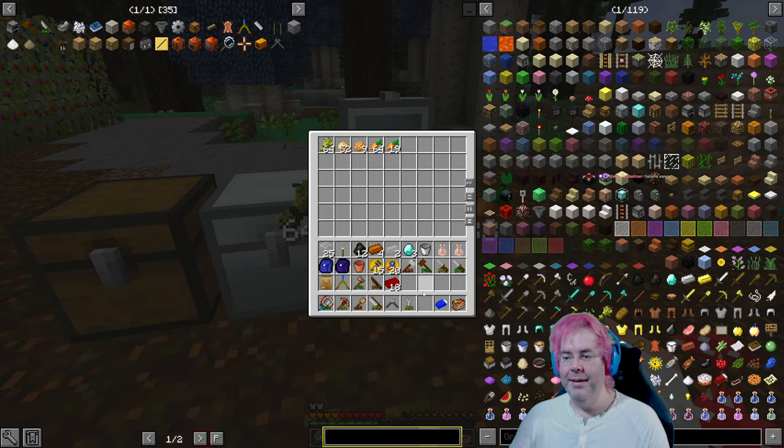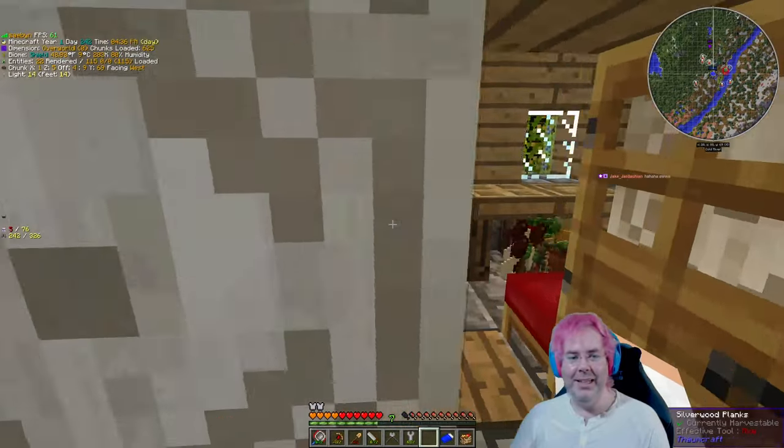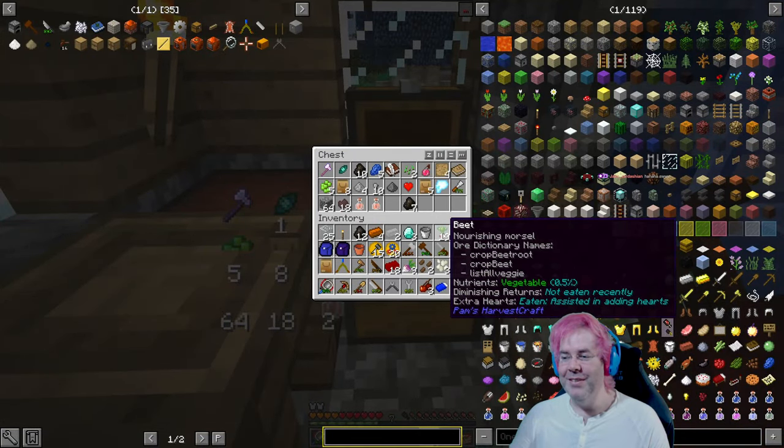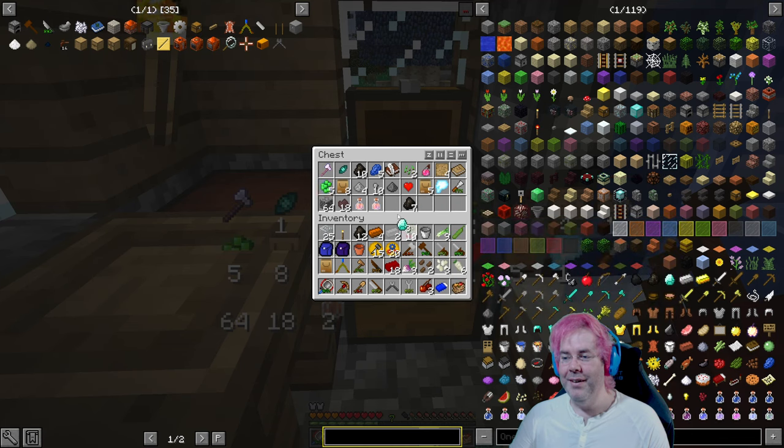Okay. I'm gonna do this. I need to really empty out my inventory is what I need to do. Okay, so those can go in there. Diamonds are gonna live here. Don't let me forget where I put the diamonds. Glass, I was gonna bring over to the other place and I forgot.